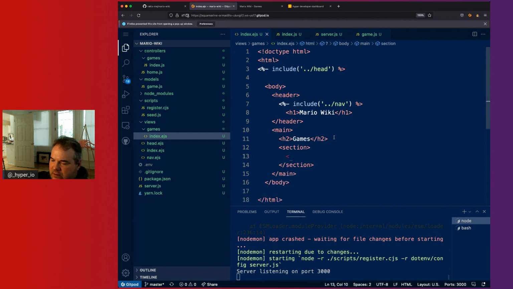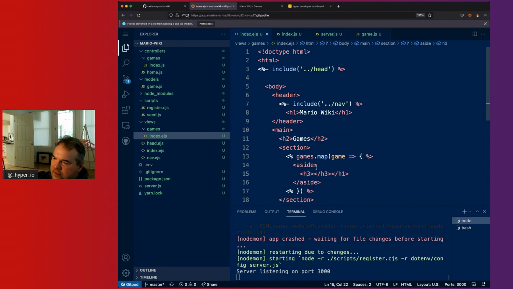In that section, we're going to do a games.map game, and we will wrap this code in these template blocks. So we create a template block, and then for each game, we'll create an aside and a header 3. Let's do a header 3.